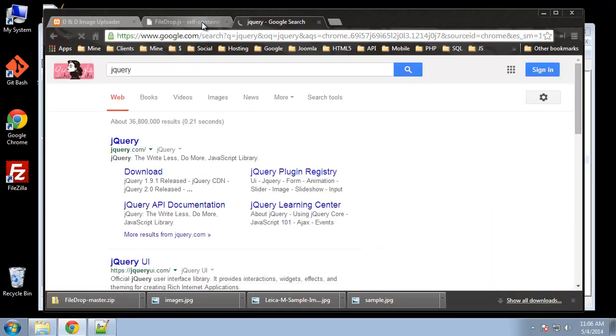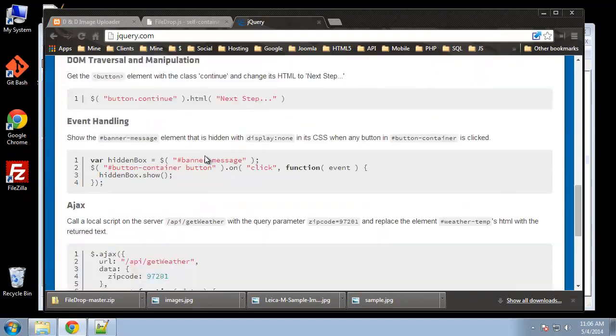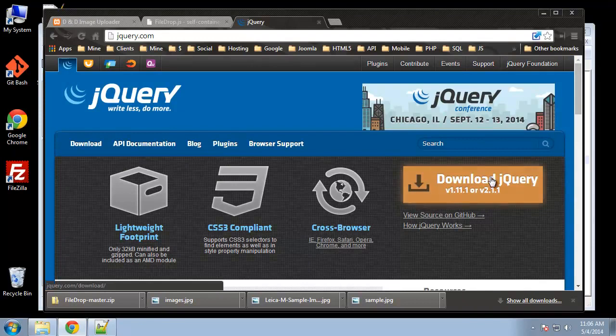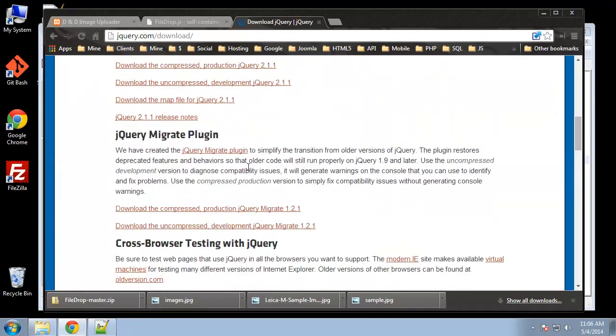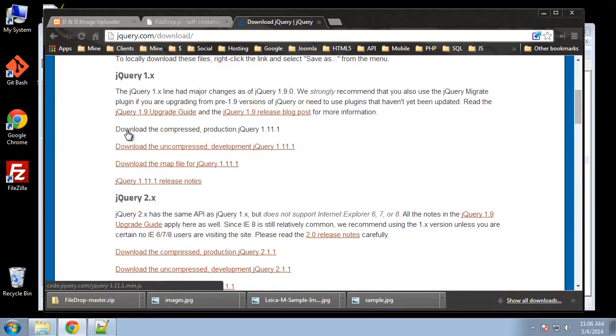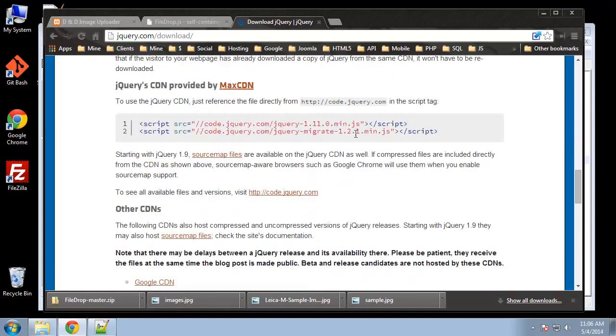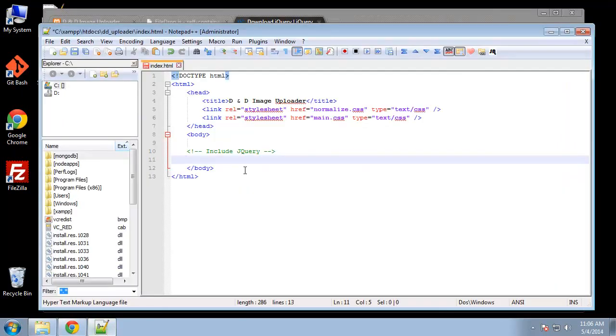So if we go to the jQuery website, and click on download jQuery, you can download it and include it in your structure, but I'm just going to use the CDN. Alright, so I'm going to just copy this here, and that'll include it remotely.